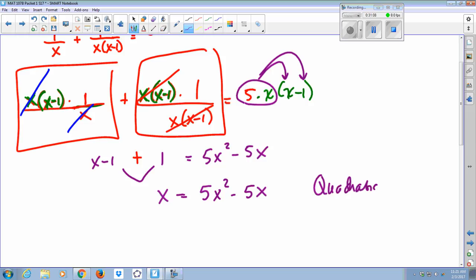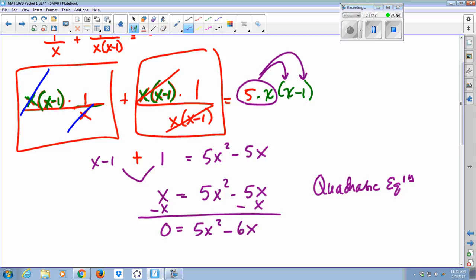So there's multiple ways to solve quadratic equations depending on the form. You could always use the quadratic formula if you wanted to. We haven't covered that yet. So I'm not going to be asking you to do something we haven't officially covered. But we have covered factoring in section P5 and also in your first day handout. So to solve a quadratic equation, the first step you have to remember is to set everything equal to 0. So you're going to subtract x from both sides, and you'll have 0 equals 5x squared minus 6x.